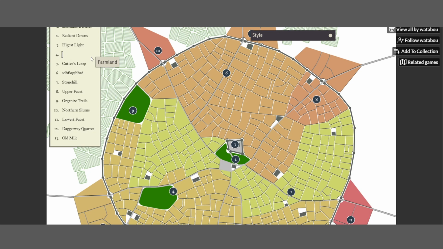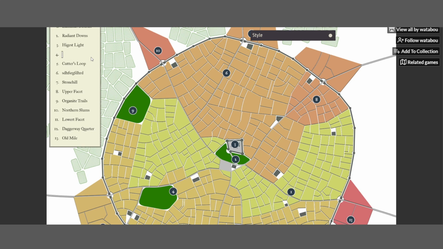I am just blanking on all of my. The inner crust is going to be your Radiant Downs. Nope, your Luminous District. So we need the poorer district, which is going to be away from the castle.